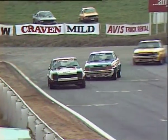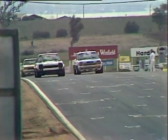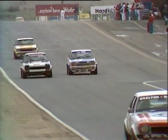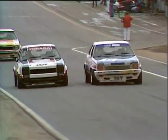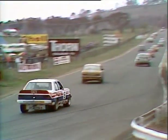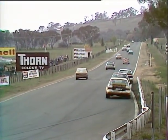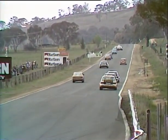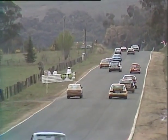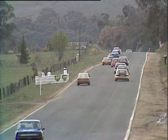Bond is through first. I don't think you'll ever see Peter Brock trying to overtake on that particular braking corner. As he comes in, he does not hit the brakes, he squeezes them gently. And Colin Bond is in the other situation. They've got a very special brake system, and Brock's gone through now, and it'll be interesting now to see Bond chasing, to see if he can keep up and see whether Brock is prepared to push hard to catch up with Moffat. And Bob Morris right up there in fourth place. And Brock now moves to second.